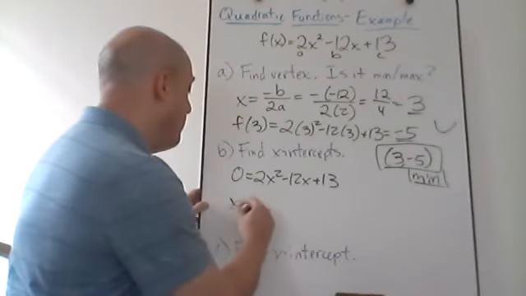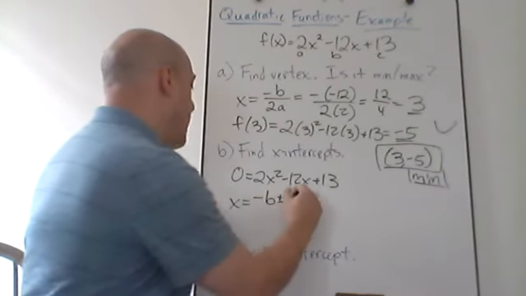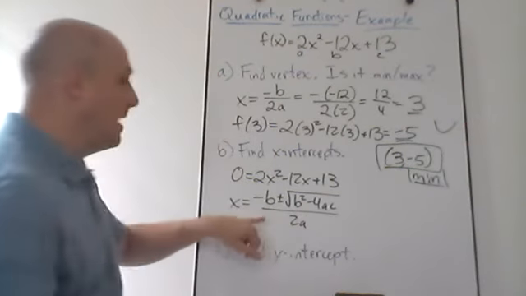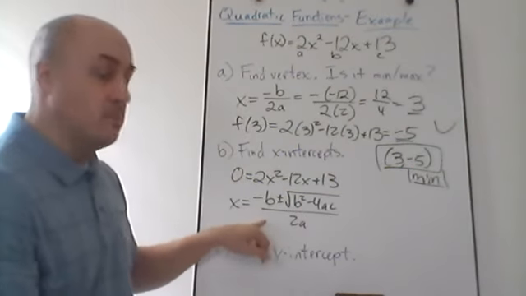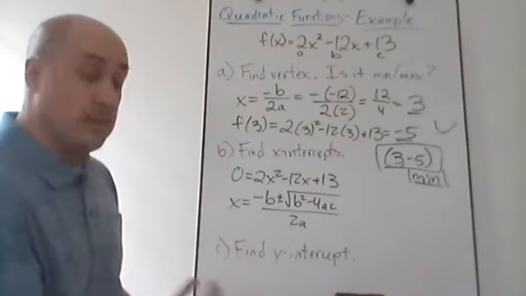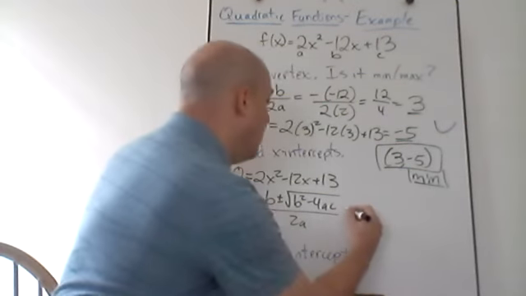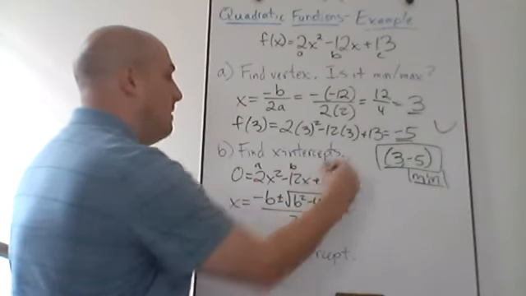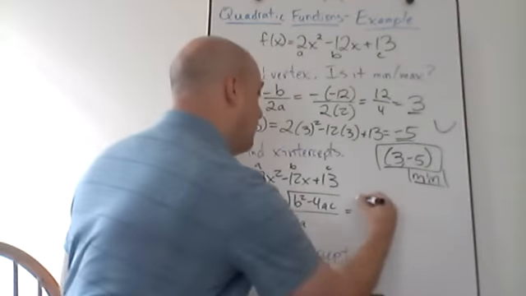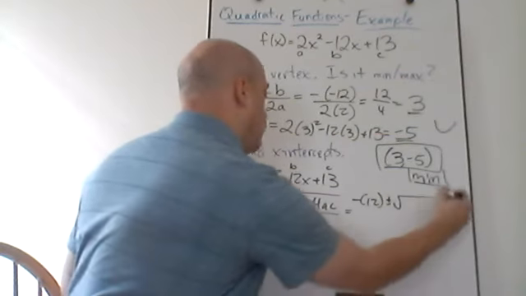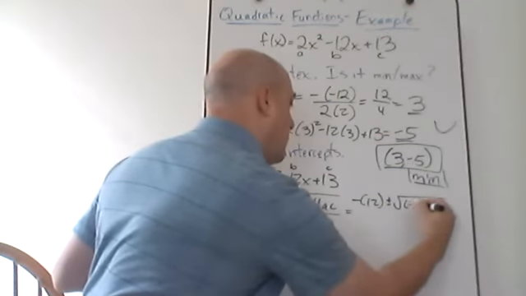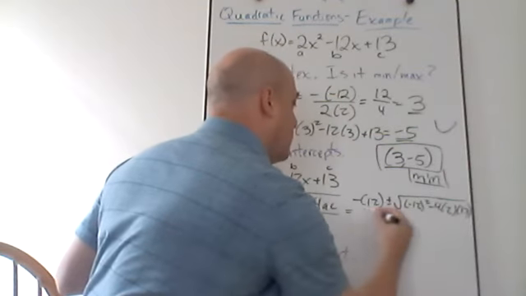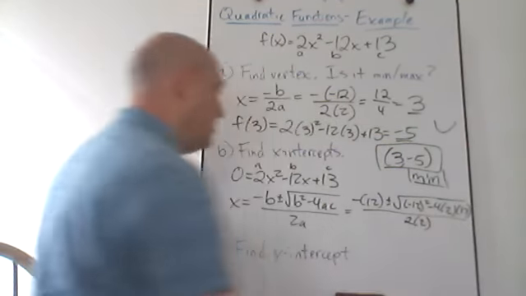So if you recall the quadratic formula, x equals -b plus or minus the square root of b squared minus 4ac, all of that over 2a. And again, I did a video about the quadratic formula, so you might want to check that out and see how that works. But we're just going to use this here to solve this equation. All right, so once again, the a is my 2, the b is the -12, the c is the 13. All right, so -b, negative of -12, plus or minus the square root of b squared, so -12 squared, minus 4 times a, which is 2, times c, which is 13, all over 2 times a, which is 2 again.